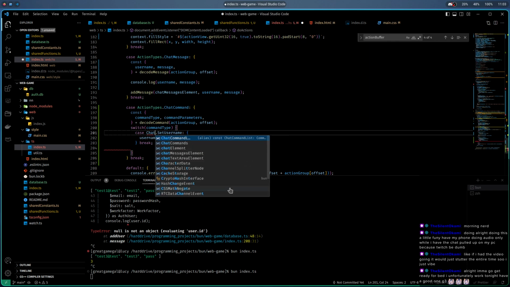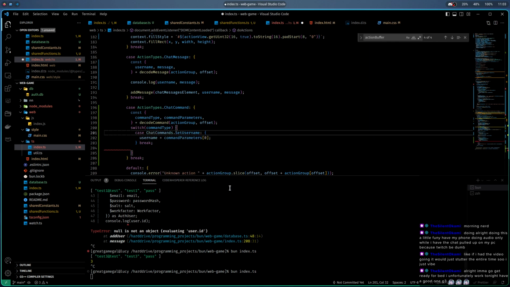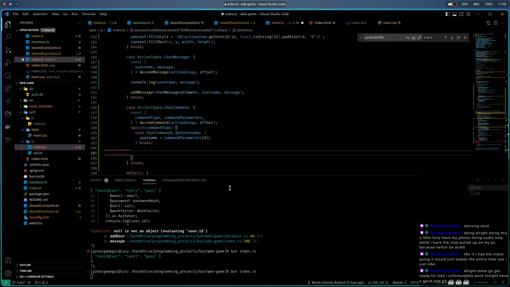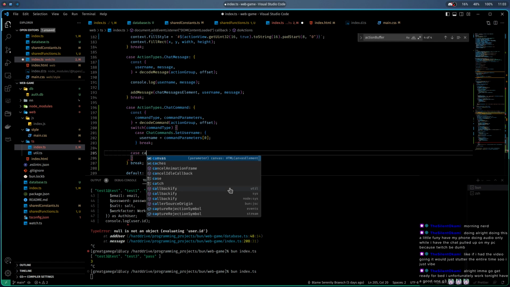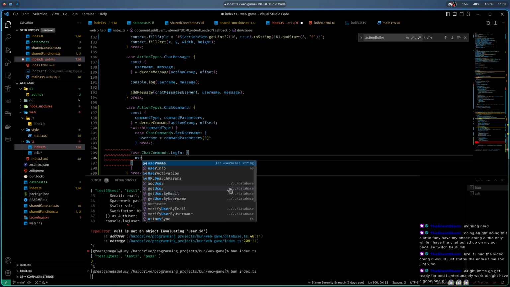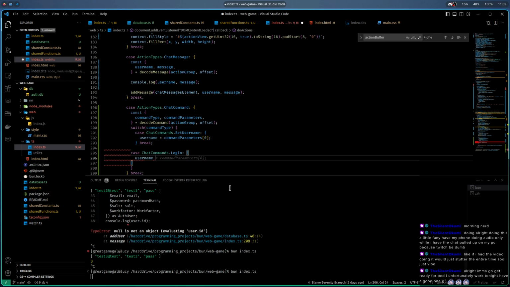Chat commands. Case chat commands login. Then it's actually going to be basically the same thing, equals that.